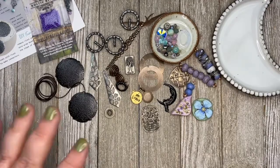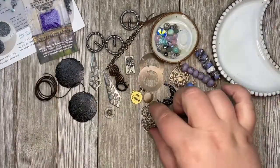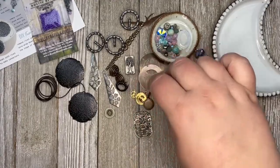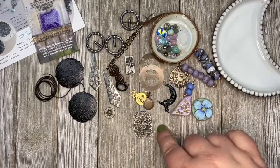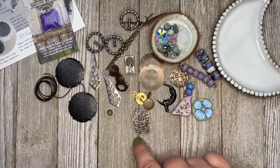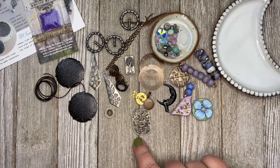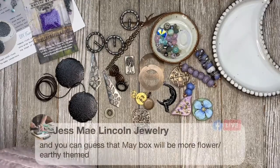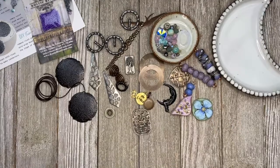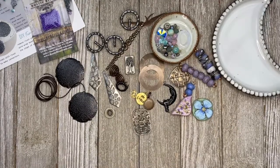All right. So what piece grabs your attention? What would you go with first? I am thinking, let's see. I definitely love this thing right here. Whatever it is, it's caught my attention. Okay, Jess says that you can guess the May box will be more earthy and flower. Because, you know, what else would spring rain bring, right?